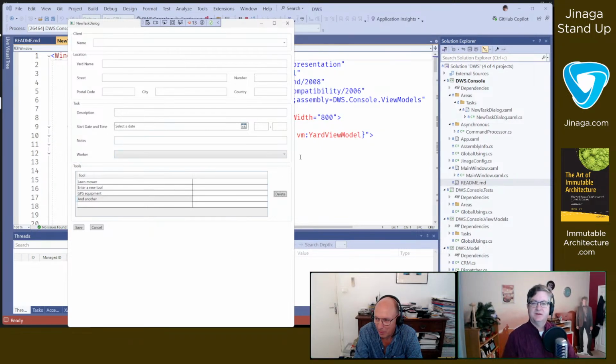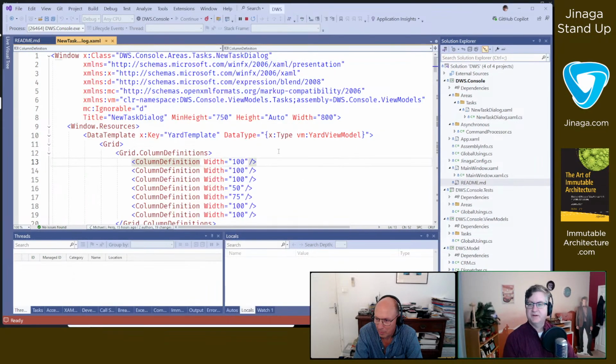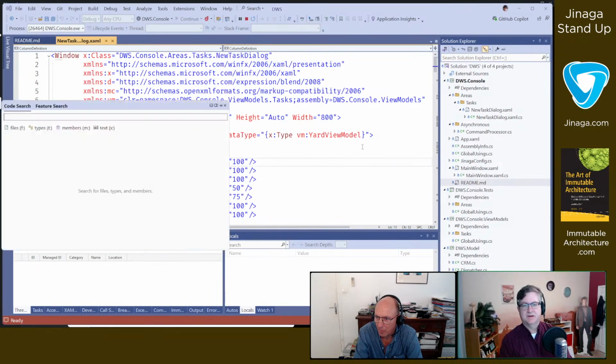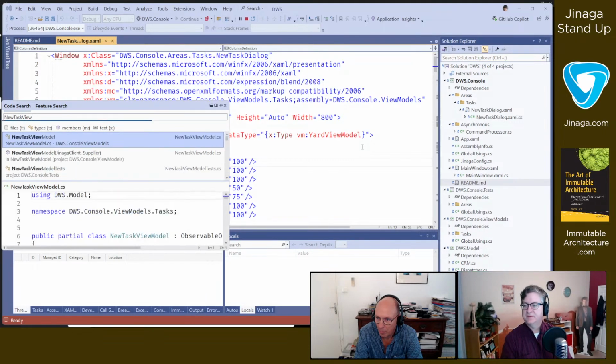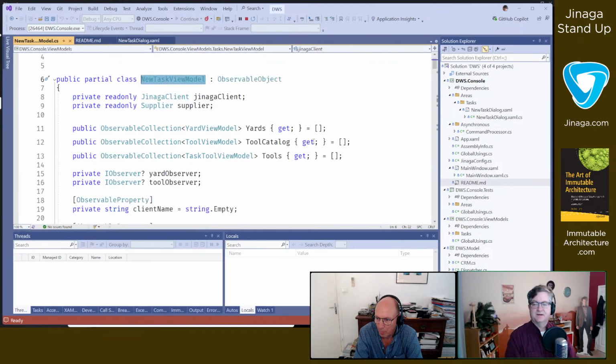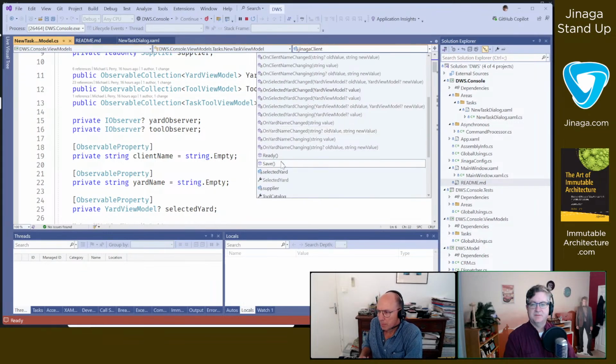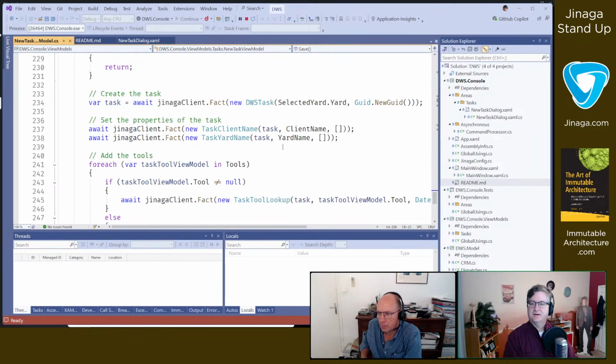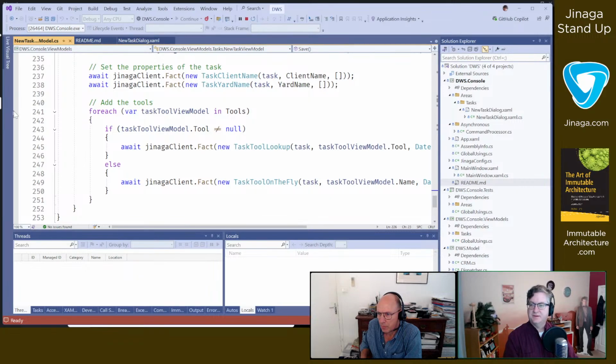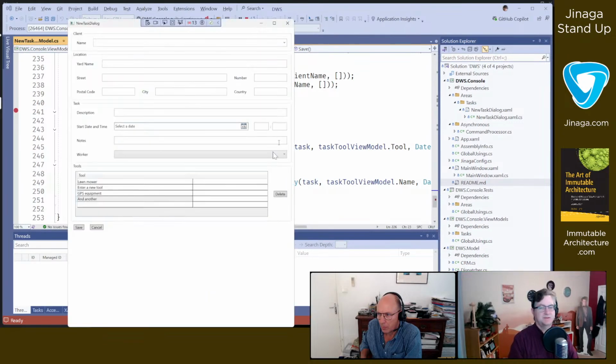In addition to that, if we come into the new task view model, there it is. Then we can put a breakpoint inside of the save method, and we will see how it manages to save the tools. So we hit save.